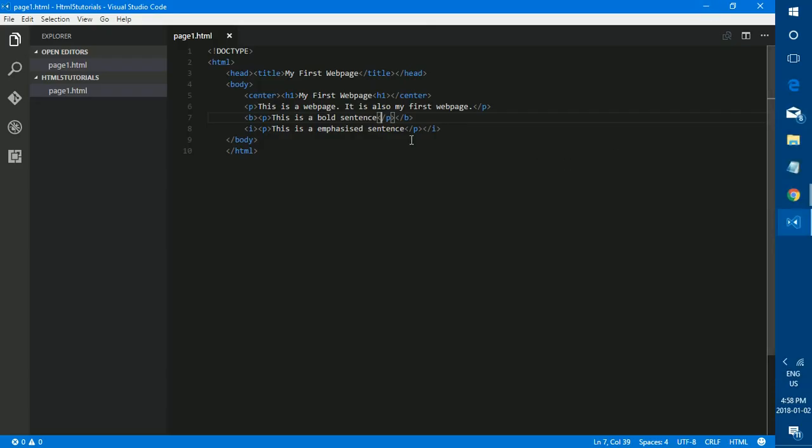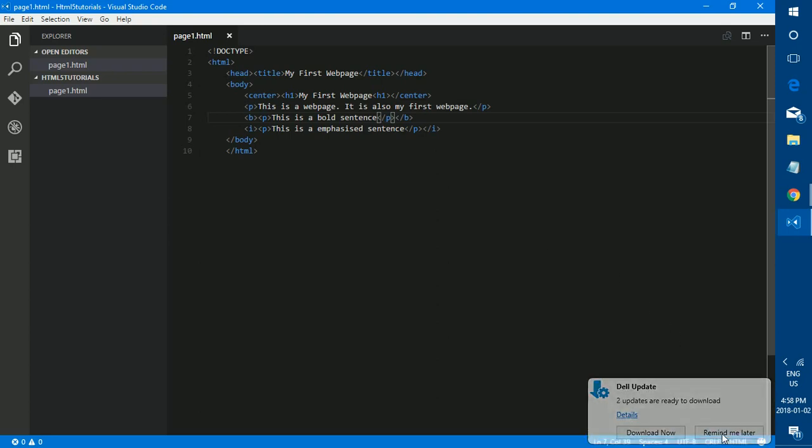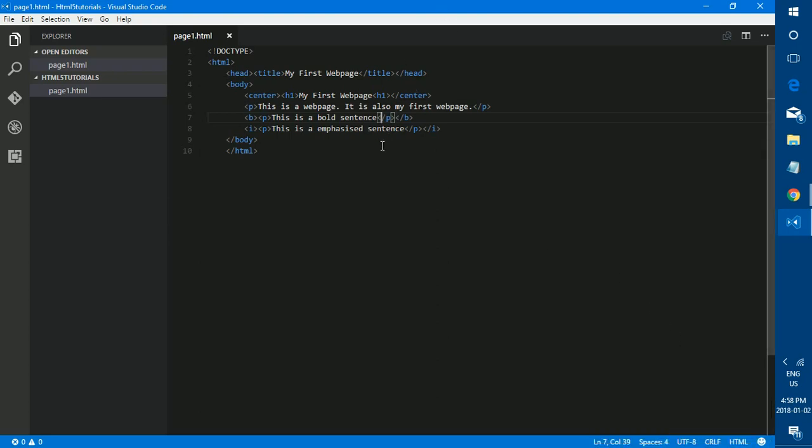Now, before we wrap up our video, we'll learn about what is the difference between way number 1 and way number 2 for bolding, and way number 1 and way number 2 for emphasizing. Well, the difference is that the first ways that I showed you are semantic. Semantic is the preferred way to program it. So strong and EM, those elements are more preferred over the B and I element. You're probably wondering why, as B and I are shorter than strong and EM? Well, it's because, again, strong and EM are semantic.